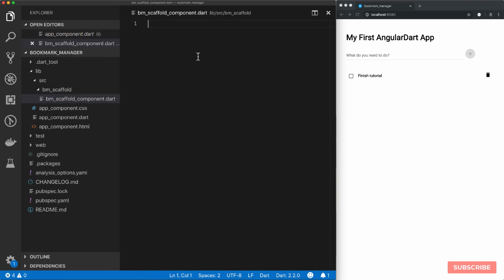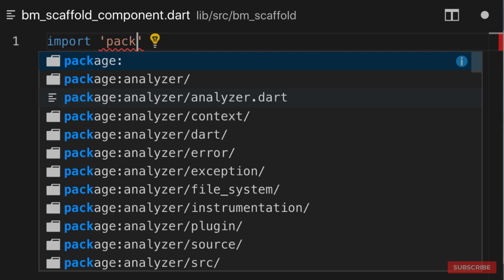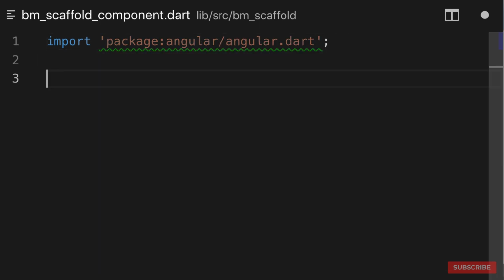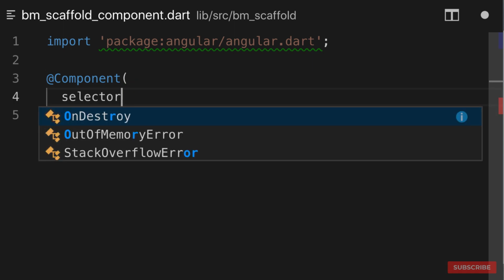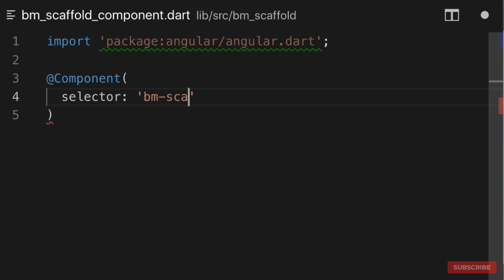And what we'll do in this file is import Angular, and then what we're going to do is we're going to create our component by using the @Component annotation, and then we need to define our selector, which will be bm-scaffold.